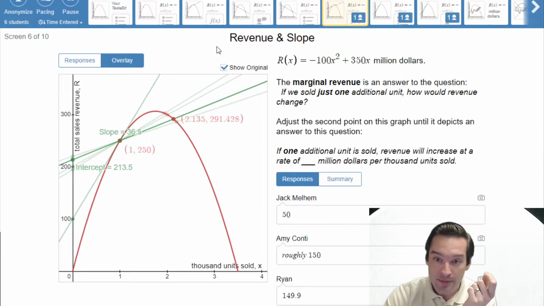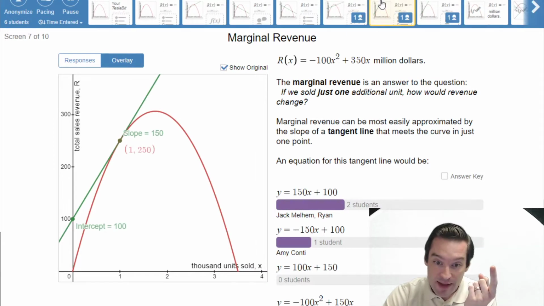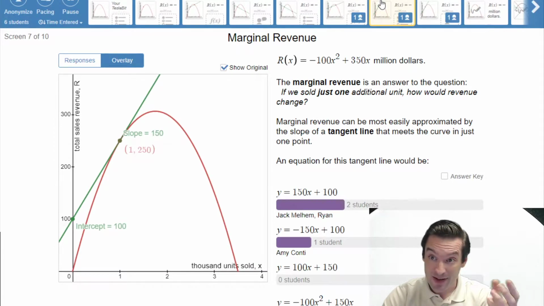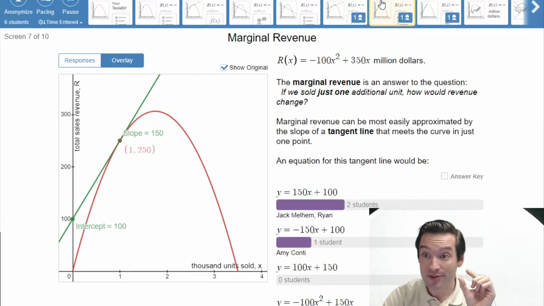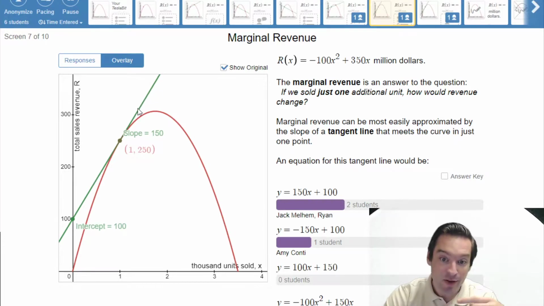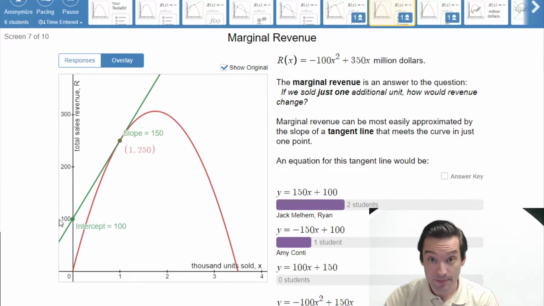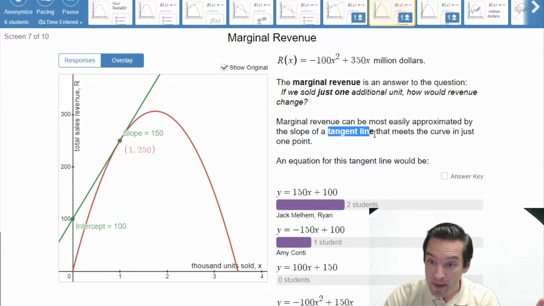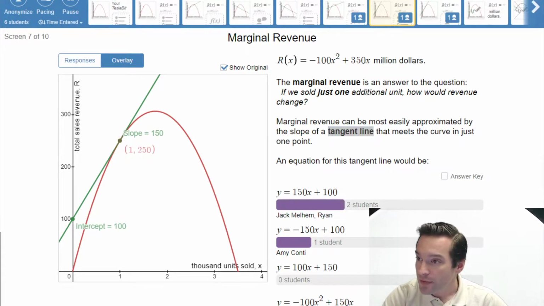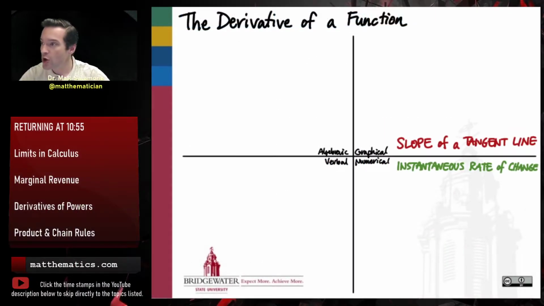And we find out that what happens then is that our secant line doesn't really look much like a secant line anymore, because you can barely see the two different points that it's connecting because they're so close together. And then what we get is this line that looks like it just kisses the graph in one point, right? And we call that line a tangent line. And so the first thing to know about the derivative or the marginal revenue, I'm going to use those as synonyms right now, is that the derivative, the graphical explanation of what a derivative is, is the slope of a tangent line drawn to the graph of a function.